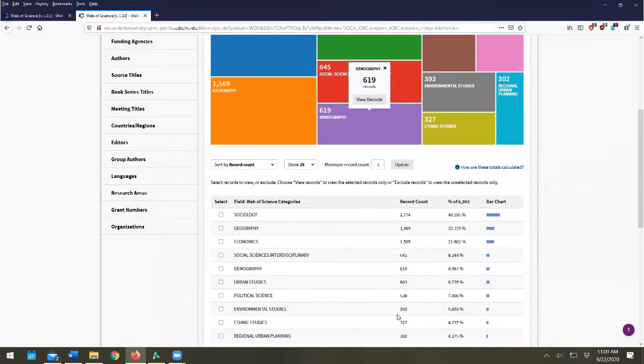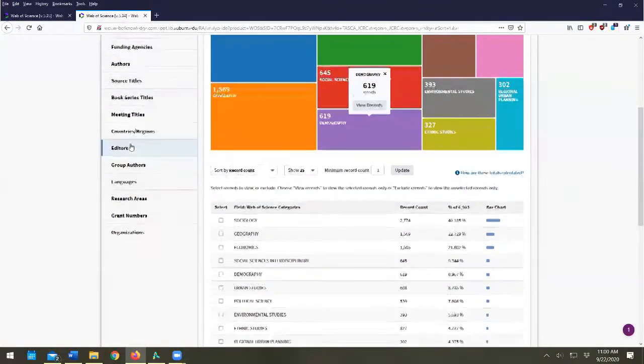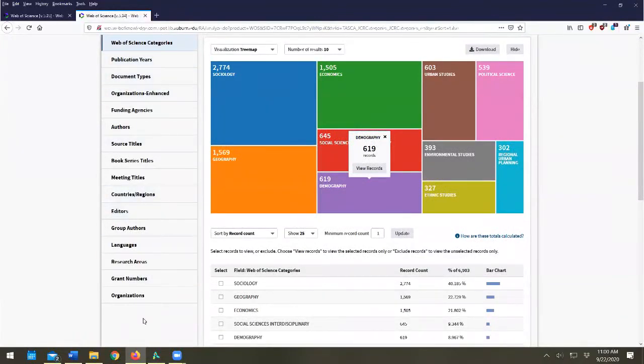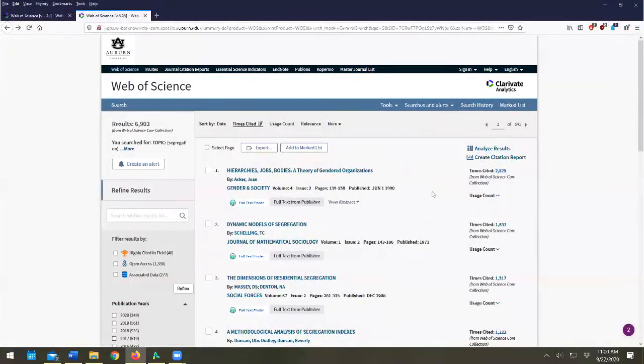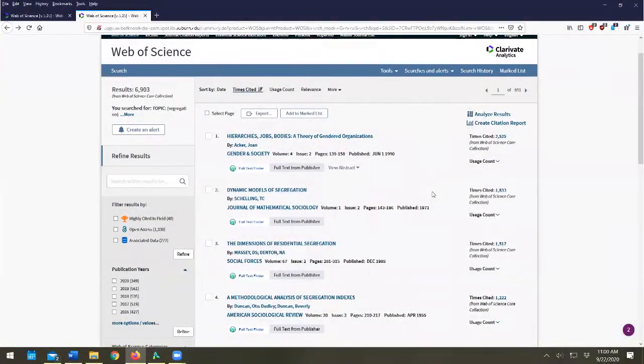The total counts here are very helpful for writing. And you can also break it down further by publication years. Sometimes you can do a bar graph if you find that helpful. You can screenshot those and just put them in kind of early writings to help you get moving.